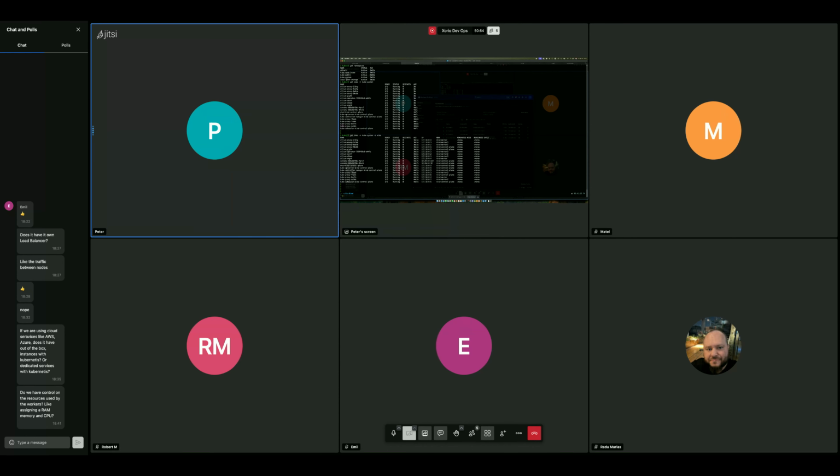So as we discussed, it has a Kubernetes API server, which is part of the control plane. Also, it has an etcd database, again part of the control plane. It has the scheduler, which is part of the control plane, and the controller manager, again part of the control plane.